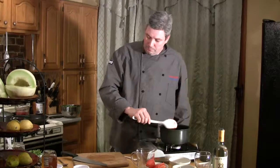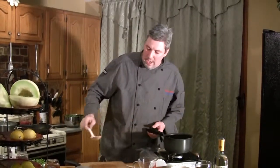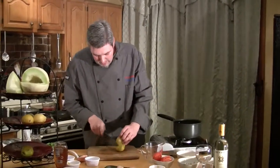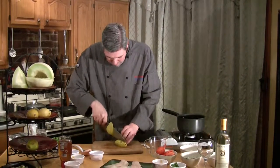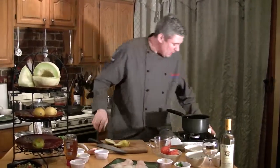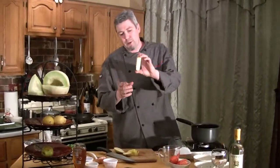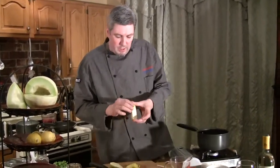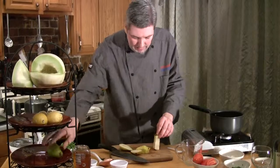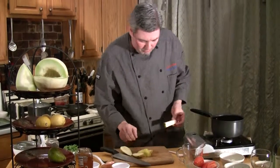All right, so now I'm gonna set this aside, and we're gonna cut up a pear to add to our salad. And I've got a bowl up behind me that we're gonna add this stuff to. I don't know if you saw me core that pear the last time, I just stood the pear up on its stem like this, and I just cut right down the stem line, boom, boom, boom, boom, to four chunks.